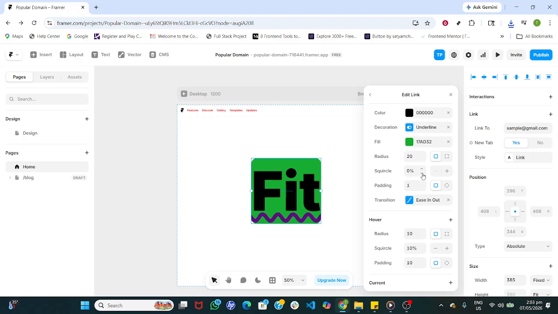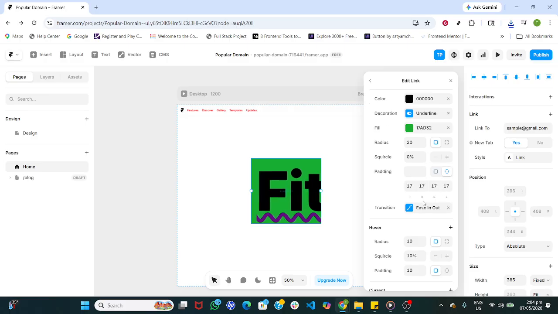In the Style toolbar, click the A icon to access text-related styles. Within that menu, find the link style and select it. Choose Edit to make changes directly to this link style so your updates apply consistently wherever this style is used. Now look for the padding control. This is where you'll set the space around the link text.